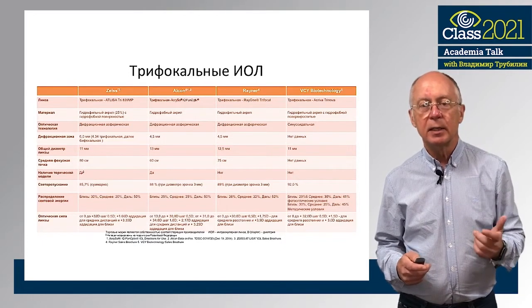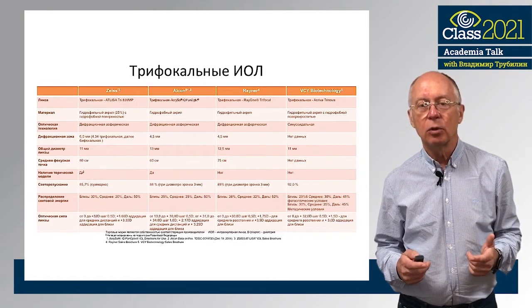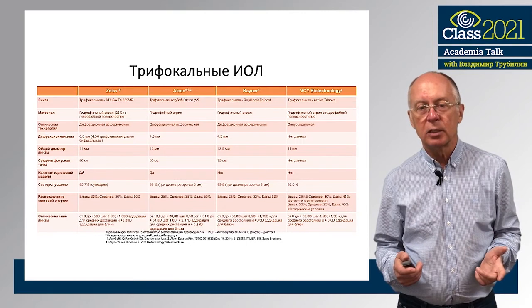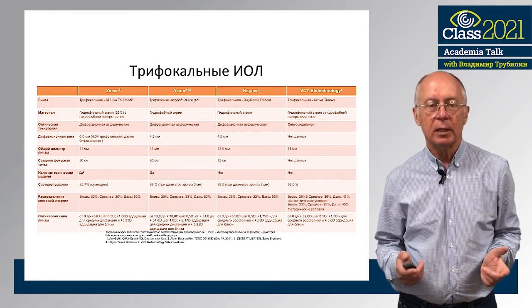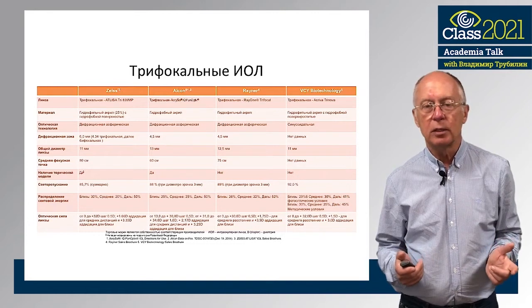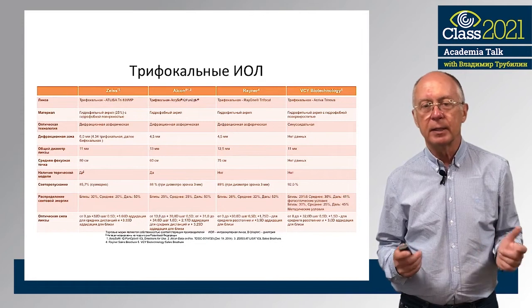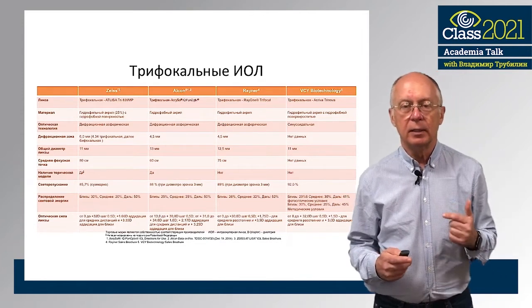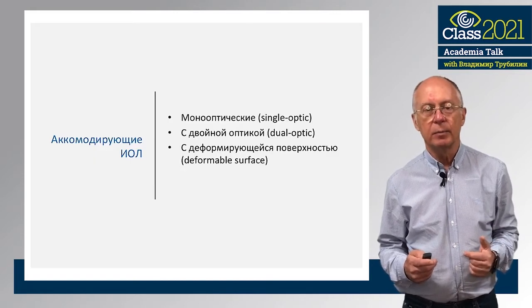And finally, the Acriva Trinova lens by VSY Biotechnology has recently come out in the market and is getting very popular. What makes this lens different from others is the fact that it has good optics and there is no loss of light when working at near distance, middle range, or in the distance.